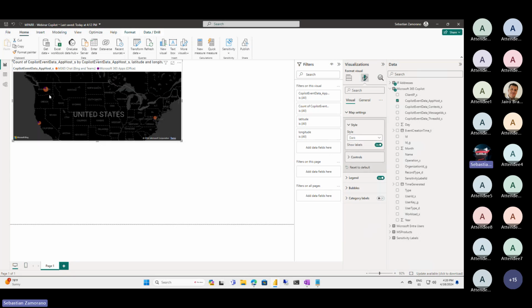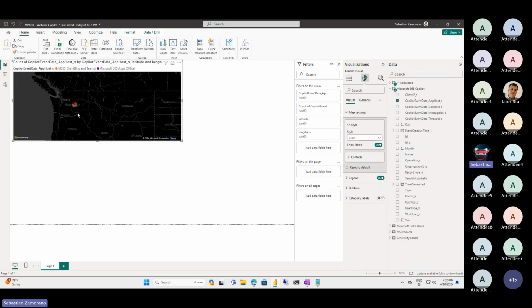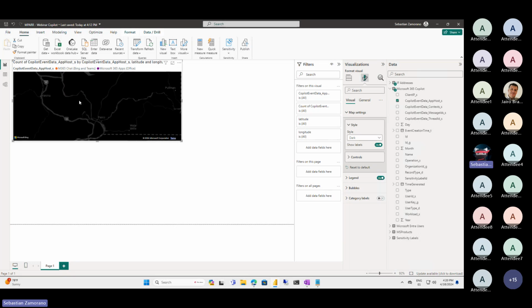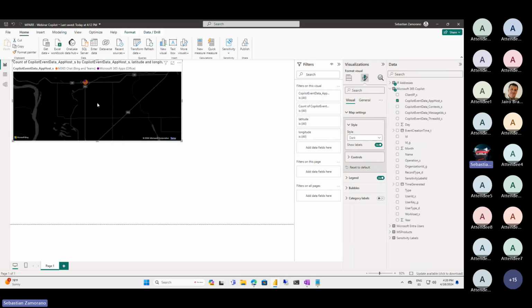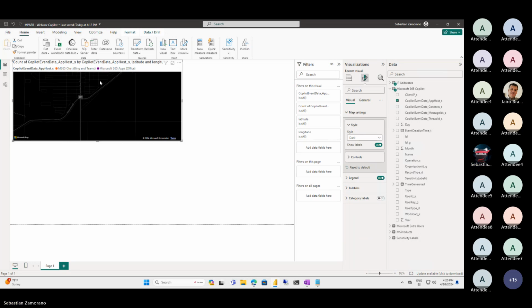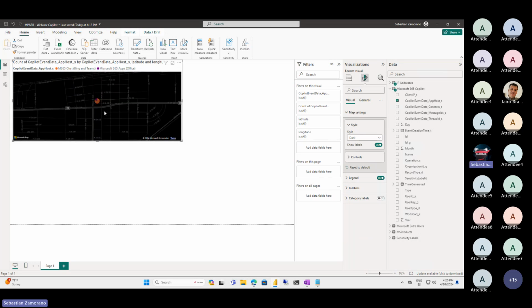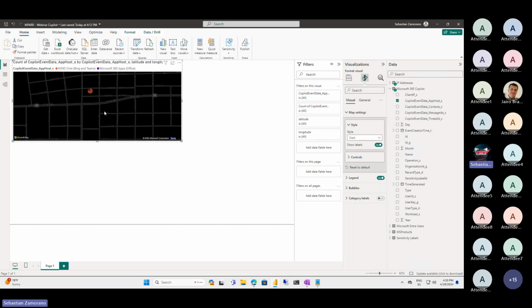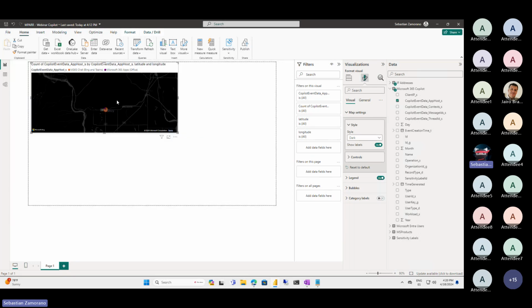The advantage with this exercise is we can go very deep. We can zoom in to identify where that IP address is located, and you can go to the street and see from where the activity happens.